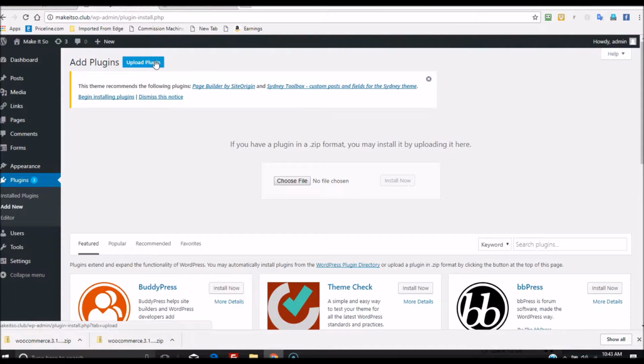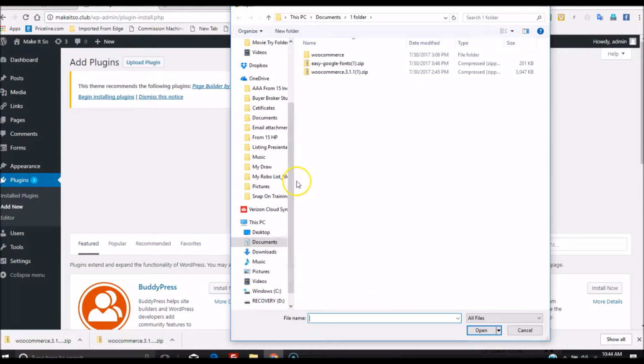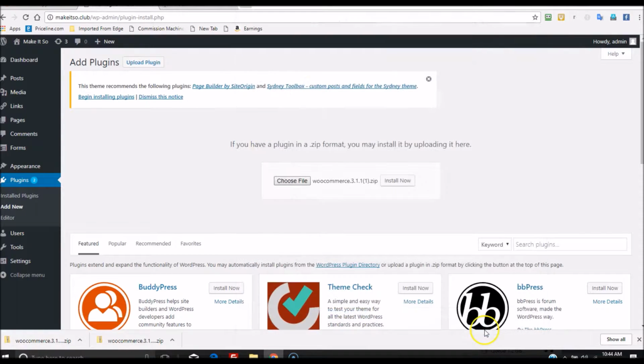Now this is the way you normally do it, right from the website. I'm going to choose the file, and I'm going to go to WooCommerce, and here it is. It's a zip file. I'm going to open it, and then I'm going to say install.